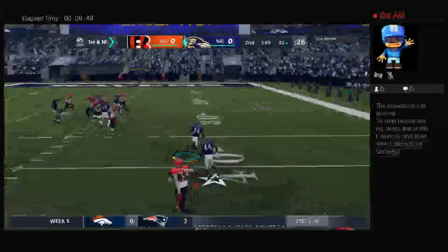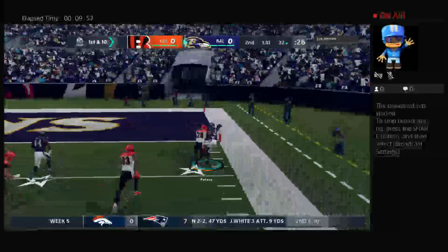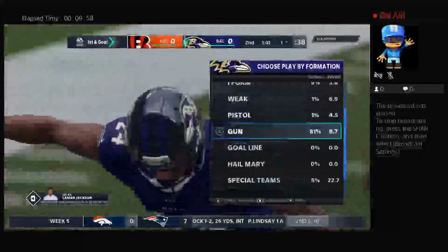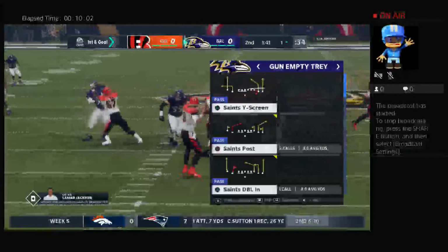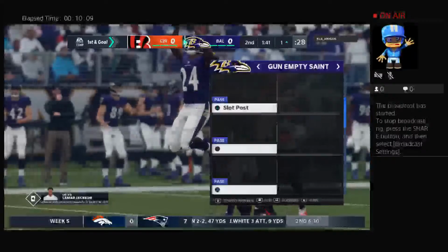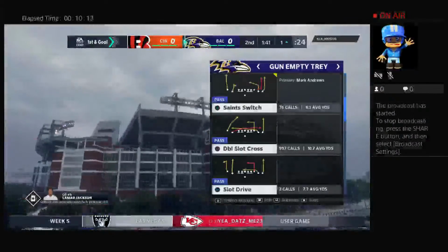He rifles one that's intercepted. Picked off by the Pro Bowler, Marcus Peters. They brought the house that time on the young rookie, maybe a little rattled through the pick. And you have to be prepared for a lot of pressure as a rookie quarterback because most defensive coordinators are going to test you that way. So when you see that, the ball's got to get out of your hands quickly, and that means your receivers have to understand they have to break off their routes quickly as well.